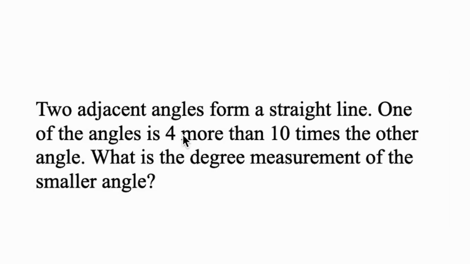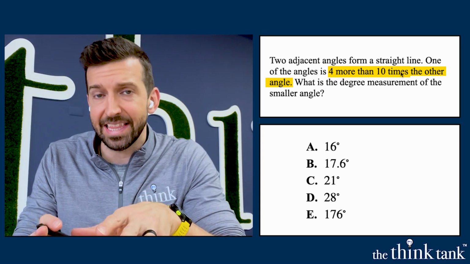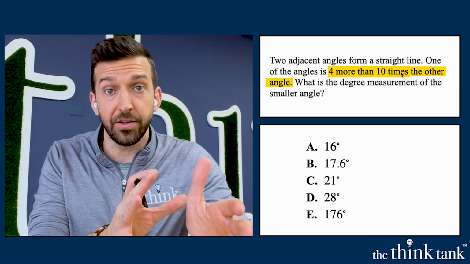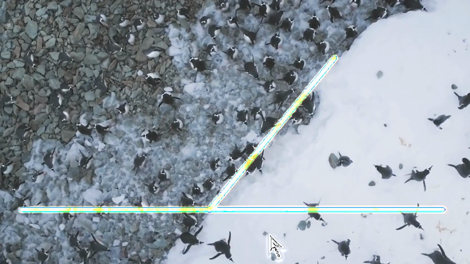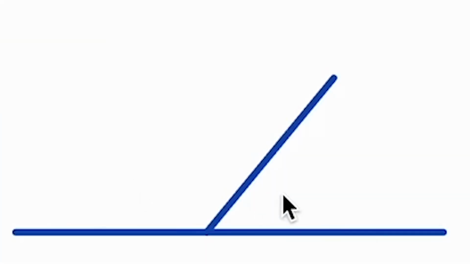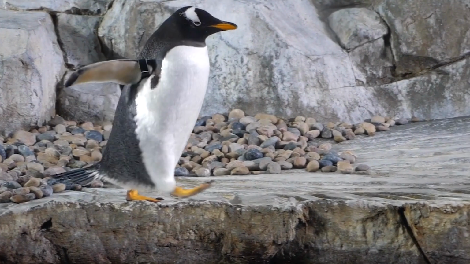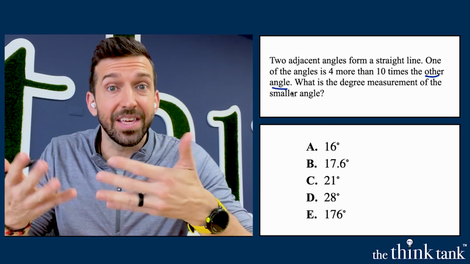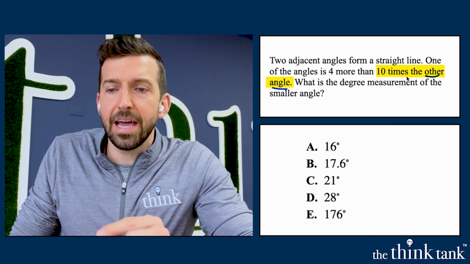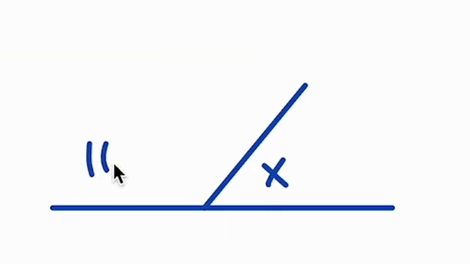And it says one of the angles is 4 more than 10 times the other angle. Now maybe you can't quite piece that together yet, but it's pretty clear that what they're saying is one of the angles is bigger than the other, right? We'll just take that as a basic point. One of the angles is somehow more than the other. So the smaller angle, I'm gonna label that one as x, okay? And it says one of the angles, let's read this more carefully now, is 4 more than 10 times the other angle. Well, my other angle here, so to speak, that was what we called x. So the other angle is x. And 10 times the other angle would therefore be 10x.